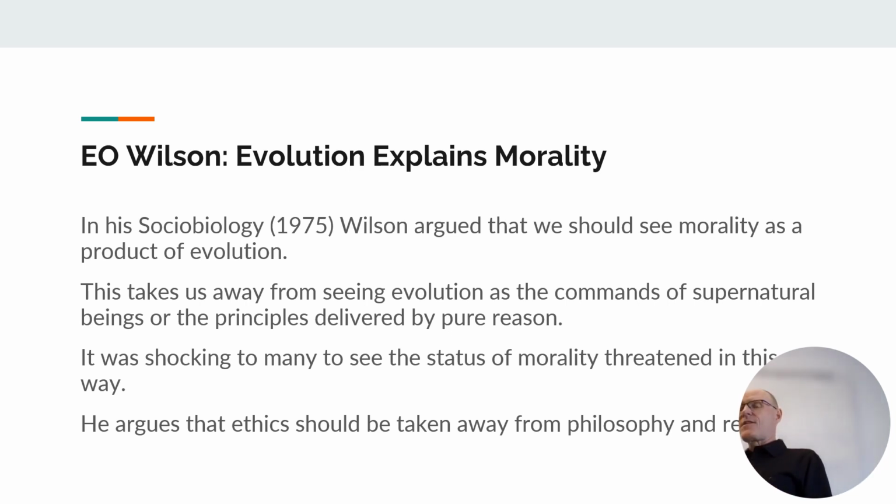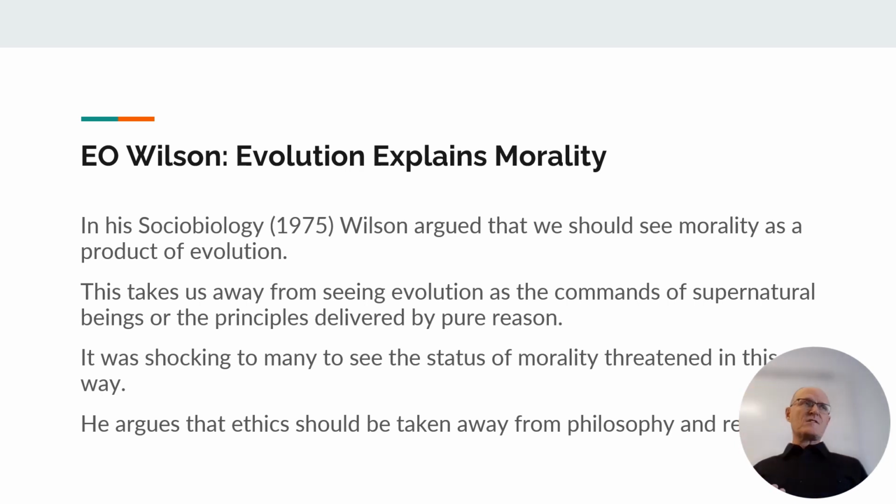All right, so that threatens the story of creation of many religions, but then it also threatens the accounts of morality. Religion says that morality is delivered by supernatural beings, and that humans have to follow the laws given by those supernatural beings. Evolution says that the theory of evolution, especially the theory of evolution as set out by E.O. Wilson, says that morality evolved as something which was functional for human societies.